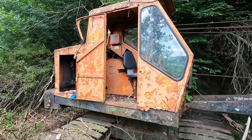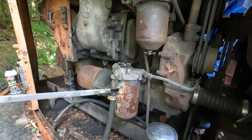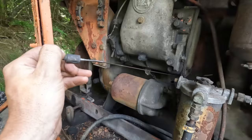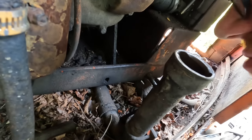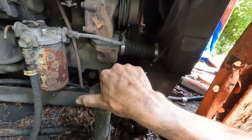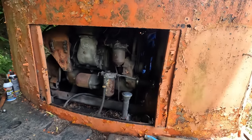Anyways, let's turn our attention to that old noisemaker under the hood. So back here at the engine, the dipstick looks good. It's nice and black, but there doesn't appear to be any water in it. It's not way over the full mark, so that's a good sign. I'm assuming a fuel tank. It doesn't smell like much of nothing, so there might not be any fuel in it. I think we can climb up on top, and there's an access panel up here. We can get some access to the top of the engine.